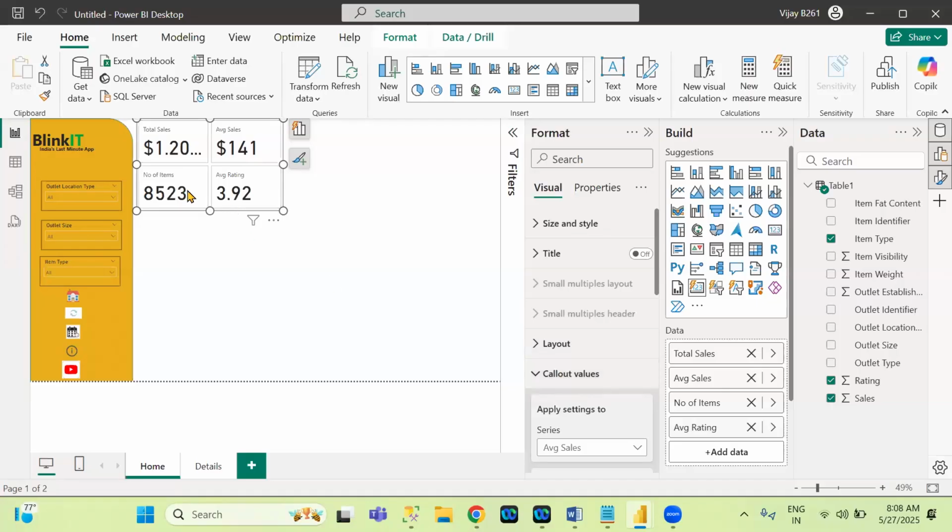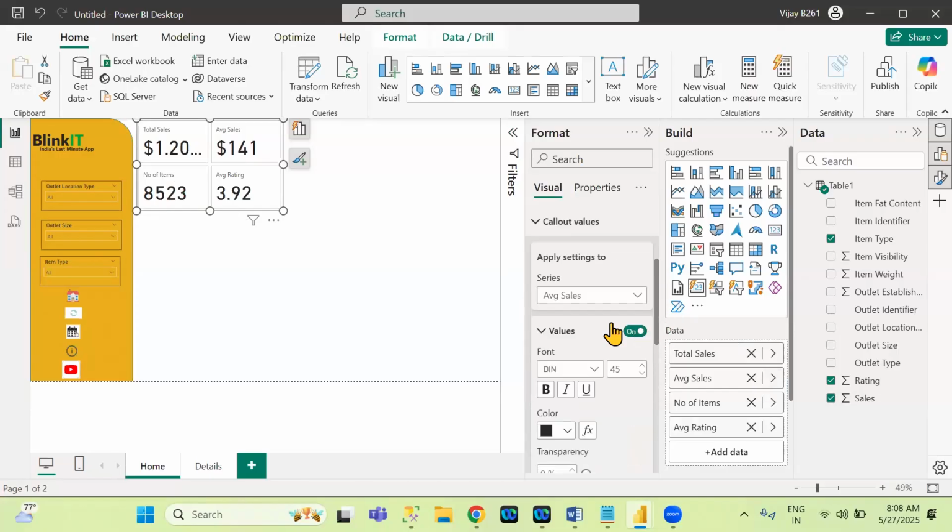Suppose, for example, here previously, based on the value, it shows the values in K, thousands. 8523 is in thousands, so that's the reason it shows 8 point something K like that. But I don't want to show K. I want to show the complete number, for the number of items. So in Callout, you have to select that particular column.